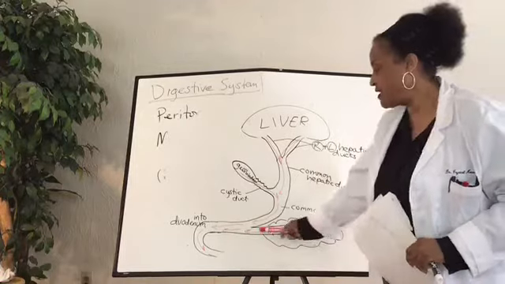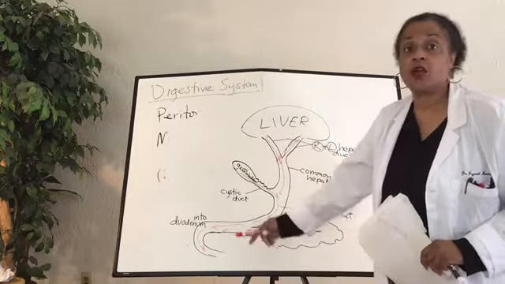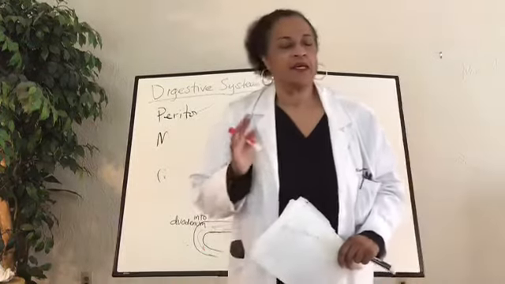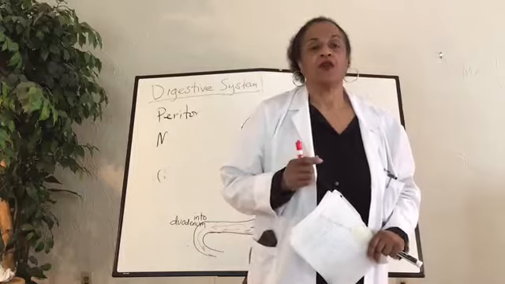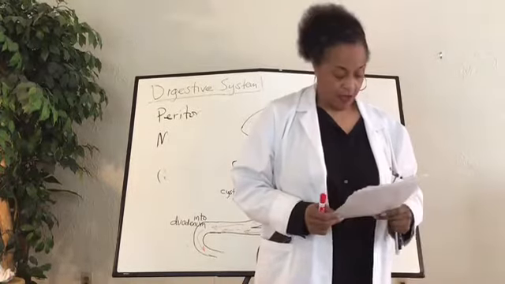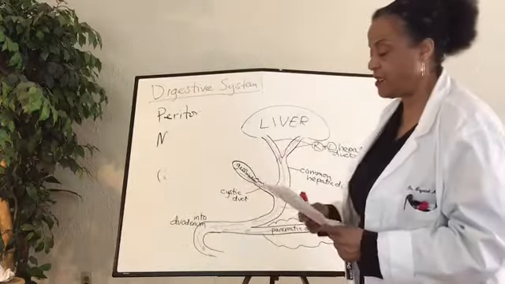And then the pancreas has a duct that shoots out alkaline material to also go into the duodenum. The stomach empties contents, of course, into the duodenum. Everything has to go into the duodenum initially. And I need you to remember how these ducts look.